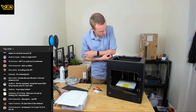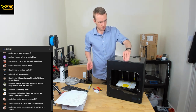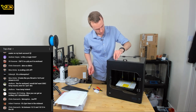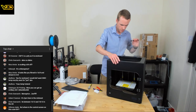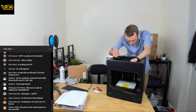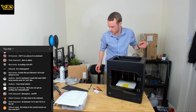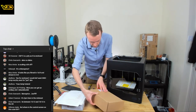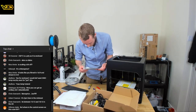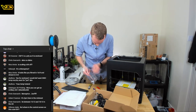Yeah, temperature on the nozzle is a bit low. I mean, realistically, that doesn't fit particularly well. Maybe this is because of these all fitting in here. I don't know if that's going to be a massive deal in the long run. Oh, come on. That's not particularly easy to remove. Let's see if there's something in the toolbox. If there's not something in the toolbox to do this, that is mental bananas. Okie dokie. Looks like there is, sort of.